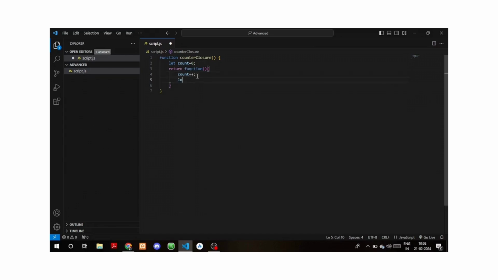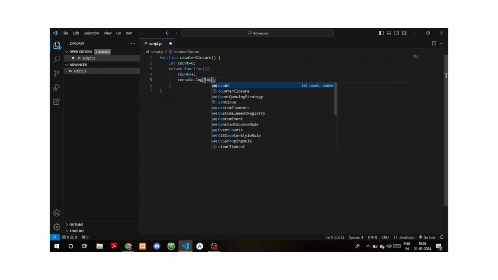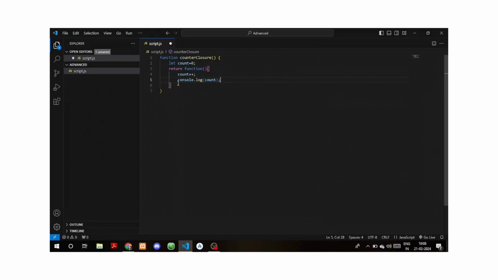Here I console log it, and inside that the count will be displayed. Then let counter is equal to counter closure.